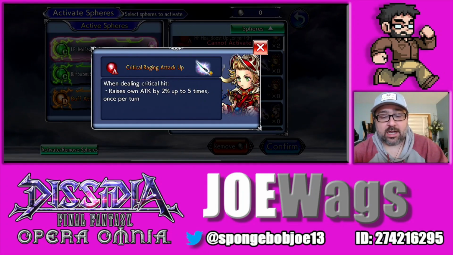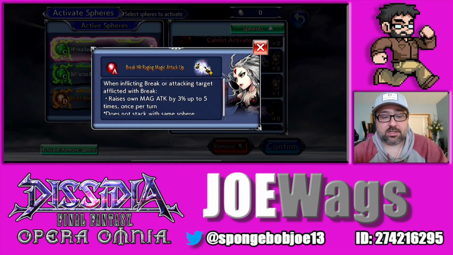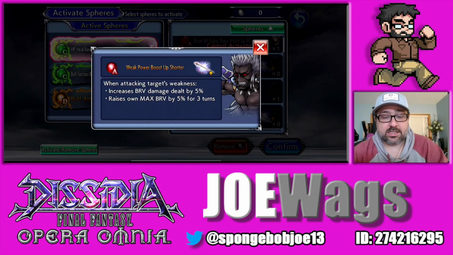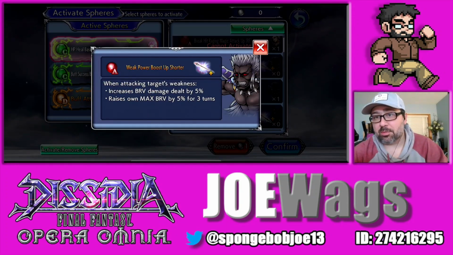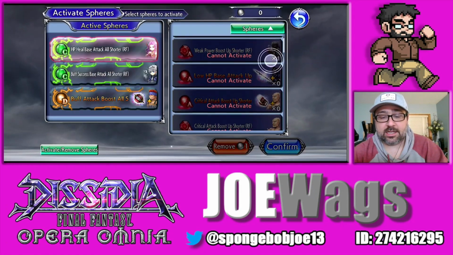Onion Knight. Attack for crit hits. Yes, Onion Knight good. Keep Onion Knight. Cloud of Darkness. Magic attack when inflicting break. Yes, very, very good. Keep Cloud of Darkness. Zonde, when you're doing weakness damage, brave damage and max brave, that is a keepable one because you're getting max brave in addition to brave damage. So yeah, Zonde is worth holding on to.